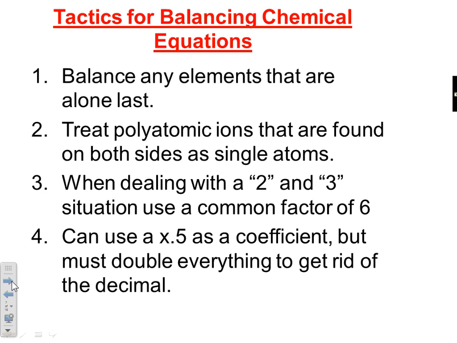So if you find on one side you've got 2 irons, Fe2 something, something, something, and the other side you've got 3 irons, Fe3 something, something, something, put the 2 there and the 3 there, and you'll have 6. And you'd think you could do that with other numbers, but we see the 2, 3 example over and over again. It seems to come up in chemistry all the time.